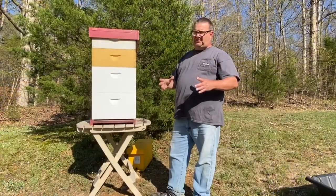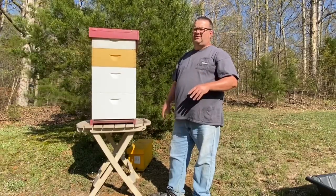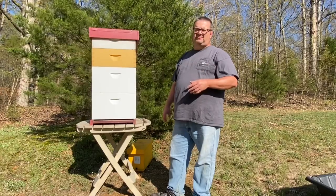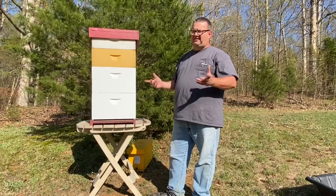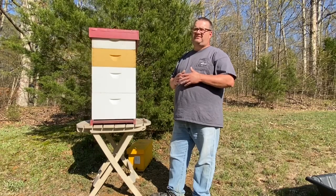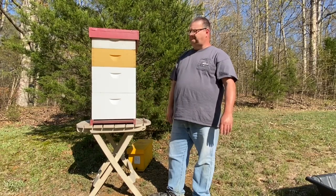Sometimes when beekeepers are starting off, you can buy bees through the mail. That's called a package of bees. And it runs anywhere between $120 to $130 for a package of bees. It's roughly 3 pounds of bees, and that equals roughly around 12,000 bees. So you would start off with a package.